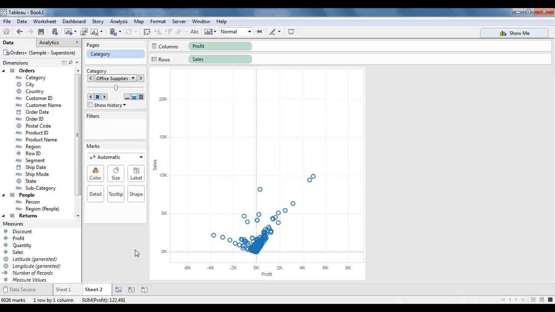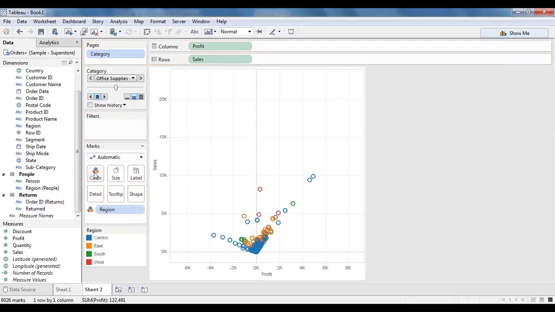So here, what happens when we use filters? And how are we marking? Here there are various options. Here I can apply colors, and let's say I will take order date, or I will take region on the colors.